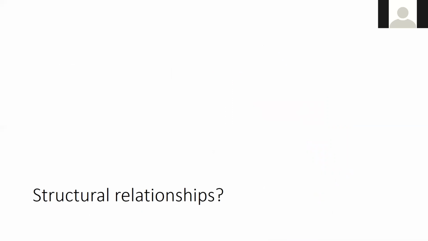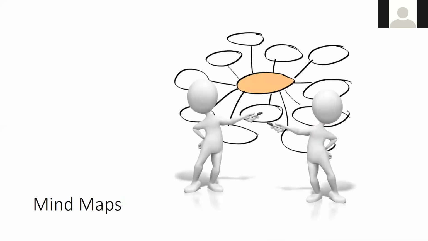Is your class learning about a complex issue? Do you need to know what students understand about the interrelationship between concepts? You could have them write out lengthy paragraphs, or you could try a collaborative mind map. Mind maps are a great way for students to show their understanding of relationship and structure.